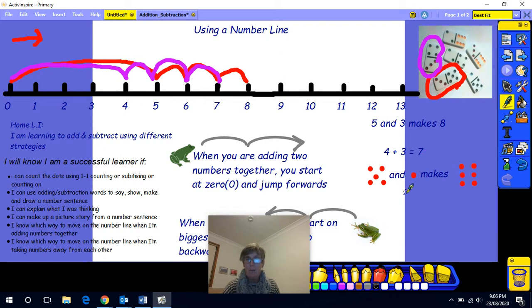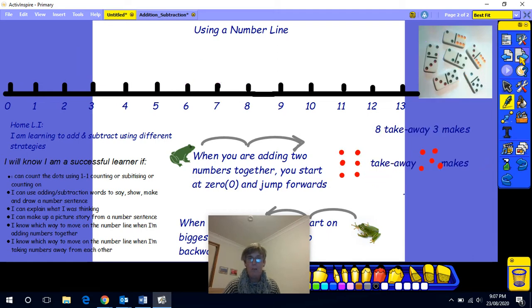And the last adding one we're going to try is this domino here that has 5 dots on one side, 1 dot on the other. So I've got 5 dots and 1 dot more makes 6 altogether. Let's check that answer out. Start at 0 again, and we're moving to 5 because there's 5 dots, all the way over to 5, and we're going to jump 1 more space because there's 1 more dot, and that puts us on 6. And if we have a look over here, we have 6 dots. So that answer is correct as well.